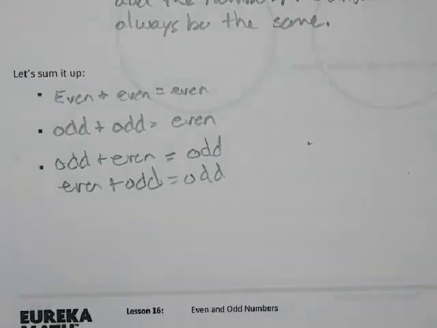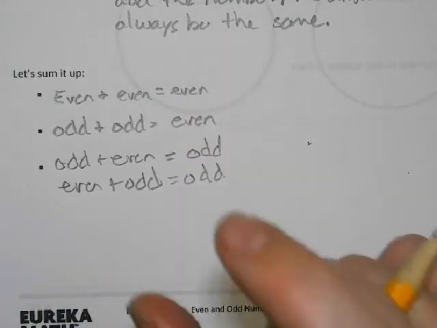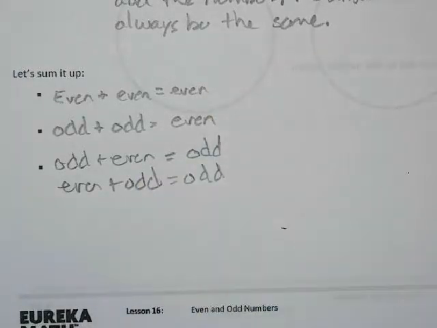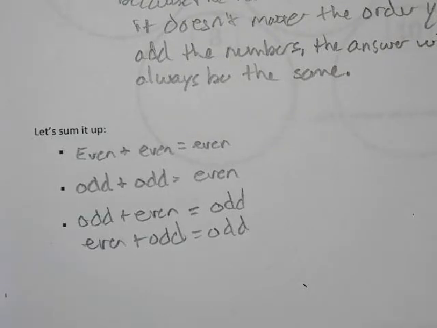Now, what I would like you to do is go into the problem set and take the lesson summary and put it in your notebook so you can use it for the quiz. At this point, I want you to hit pause and go ahead and do number 4 and 5. And then once you do 4 and 5, you're able to hit play and check your answers. If your answers are correct, go straight to your problem set. If your answers are incorrect, I would like you to get your problem set and come to me.